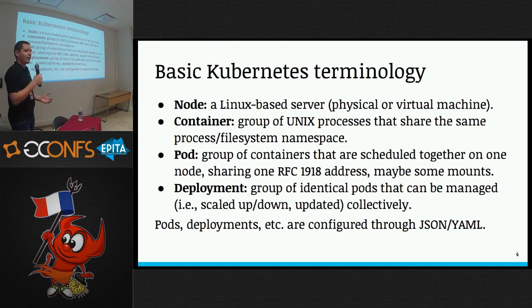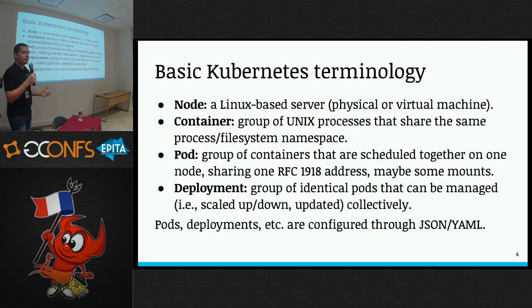To give an explanation of the model behind a Kubernetes cluster, you have to get used to the terminology that Kubernetes uses to understand properly how it works. One of the common phrases you often hear when people are talking about Kubernetes is nodes, and nodes are just Linux servers, just your average Linux installation. It doesn't matter whether it's a virtual server, a physical server, whether it's running on AWS or on Google's own cloud computing platform or on your own hardware in your basement. As long as it's running a Linux kernel, it's a node.